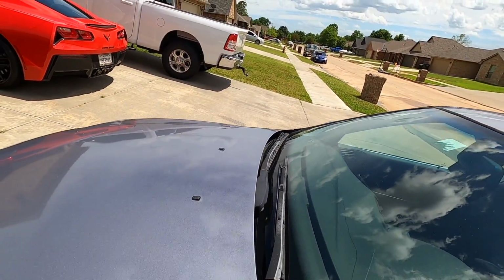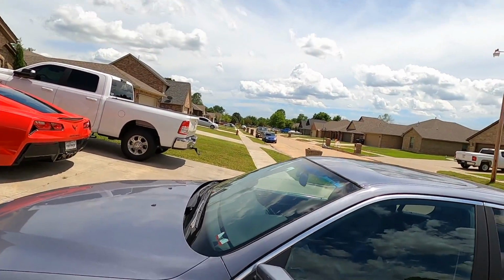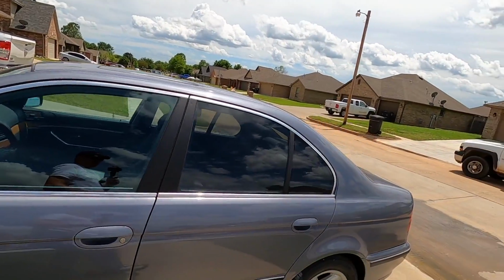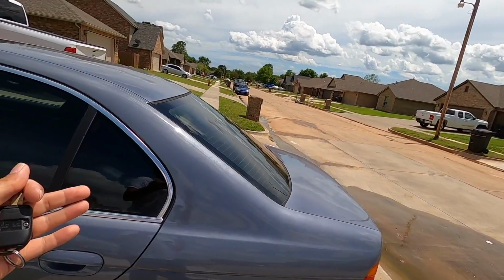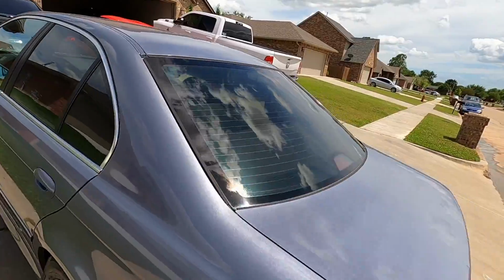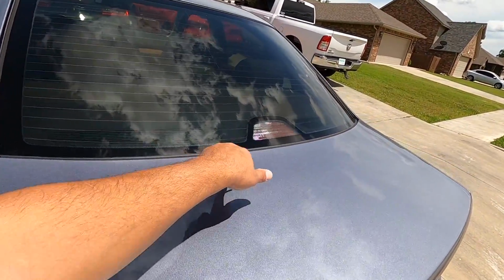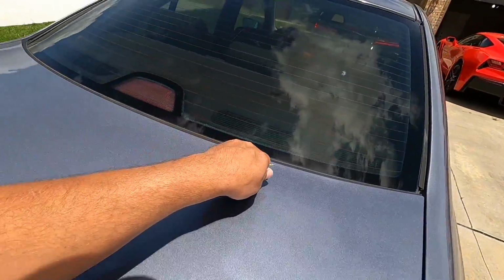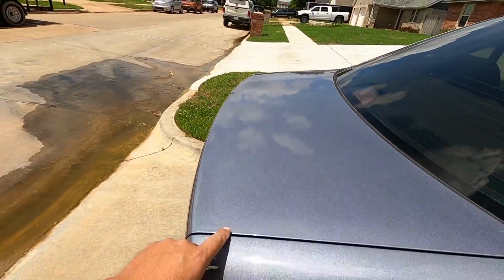Now, when I first got the car back, I thought it was actually the reflection of the clouds in the metallic paint because it was a cloudy day. However, it's a very sunny day. I've had plenty of time to look over this, and there are just splotches throughout the entire paint job of the old black color shining through the new paint.